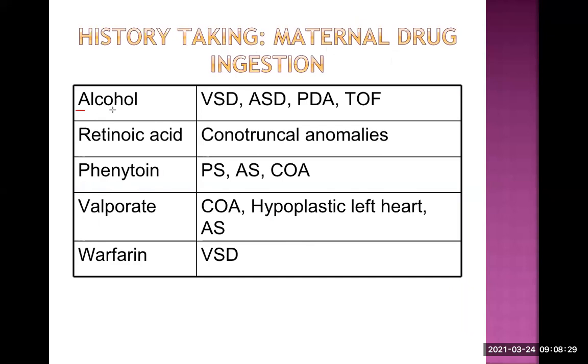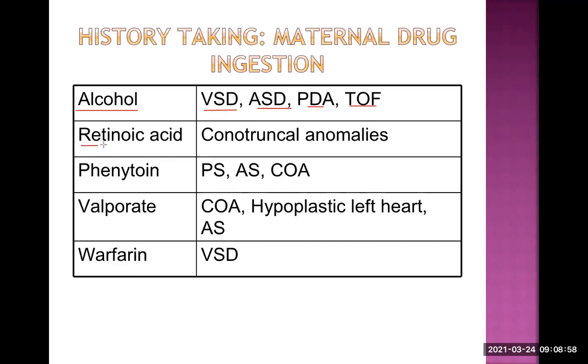Like alcohol, if that lady was drinking during pregnancy, even a bit of drinking, it's not necessary that she should drink every day. Alcohol is quite damaging for the developing baby. This is known as fetal alcohol syndrome. It may have manifestations like VSD, ASD, PDA, and tetralogy of Fallot.